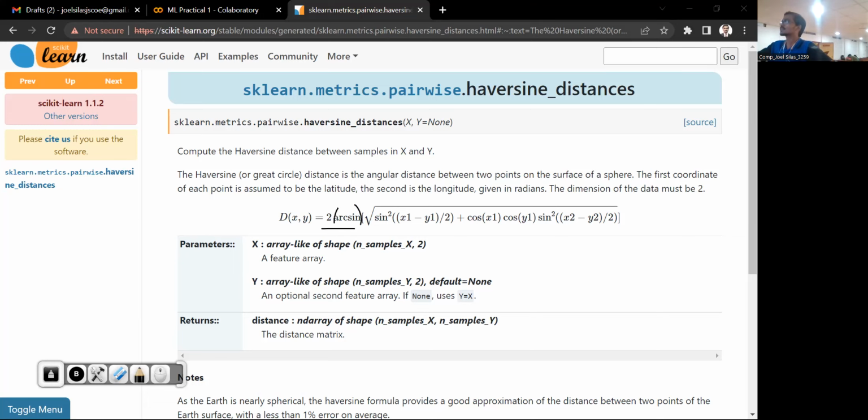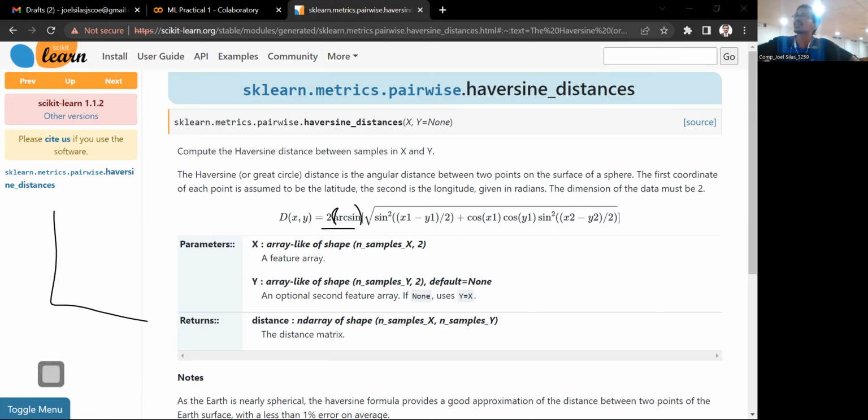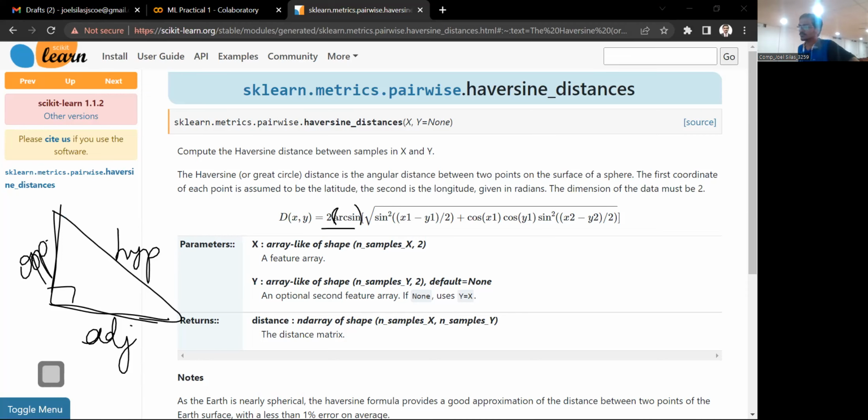Normally, sine, cos, tan get applied in right angle triangles. So sine theta is opposite upon hypotenuse and so on. This is the hypotenuse, and these are the adjacent sides, so this is adjacent and this is opposite.